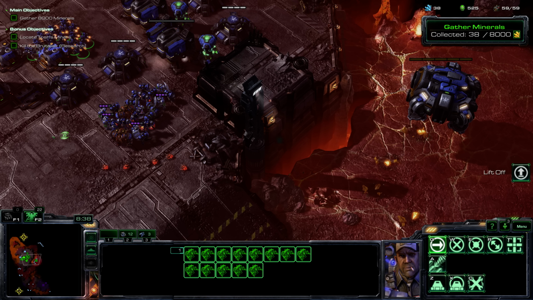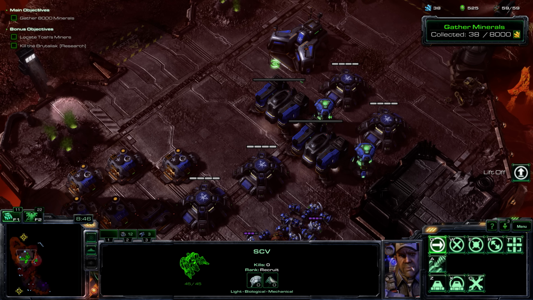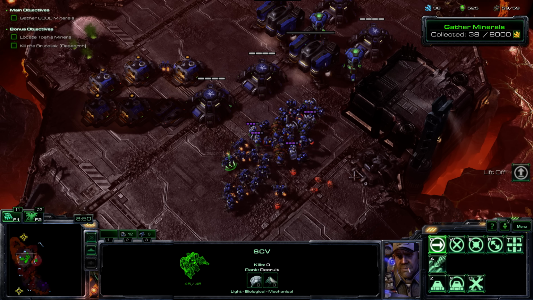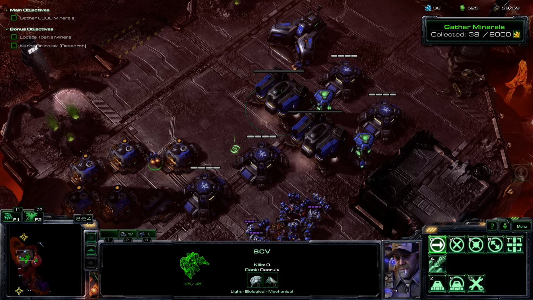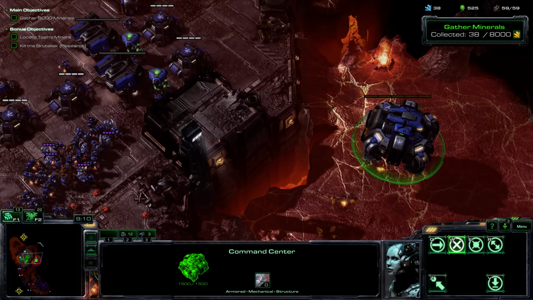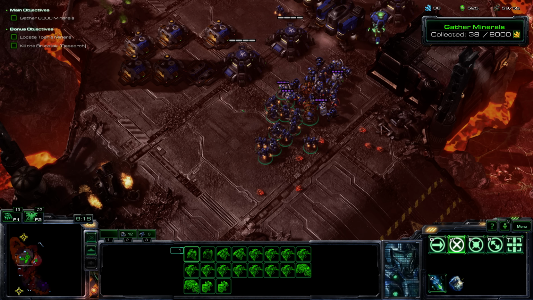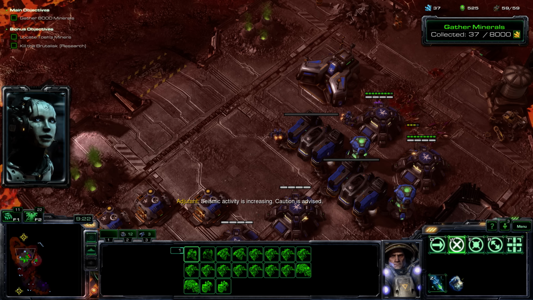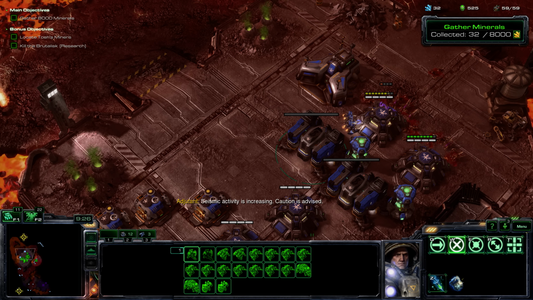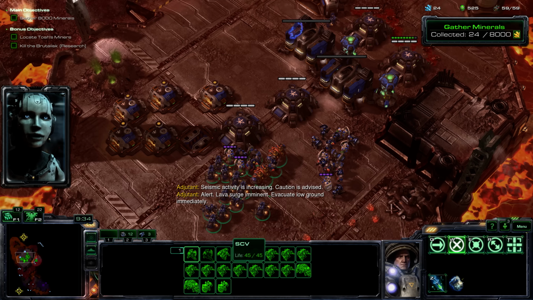We're gonna leave these SCVs at home to repair the bunkers when we get attacked by waves of Zerg while we're away. And they can repair each other as well. Probably could have landed, in fact, but no, we'll be on the safe side. Get these SCVs back. Those SCVs are close enough to each other that they'll automatically repair one another. And hopefully evacuate the bunkers.